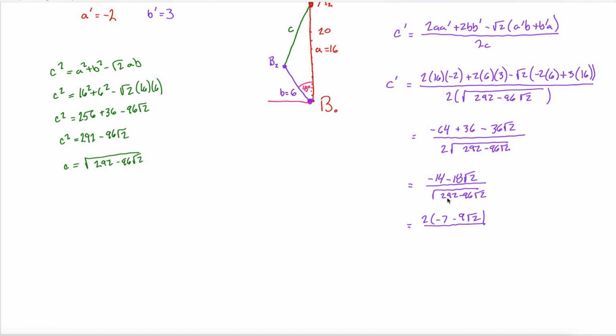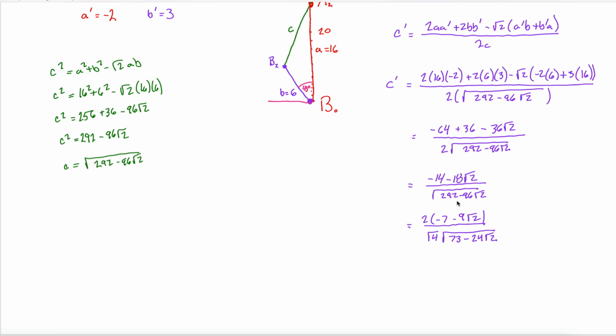292 divided by 4. Well, let's see, 300 divided by 4 would be 75, because 75 cents times 4 is $3. But I don't have 300, I have 292. So instead of getting 75 when I divide it by 4, I only get 73. And if I take 96 and divide it by 4, well, if it was 100 divided by 4, I'd get 25. But it's not. I'm 4 short of 100, so I only get 24.